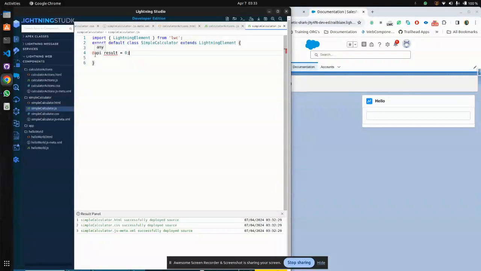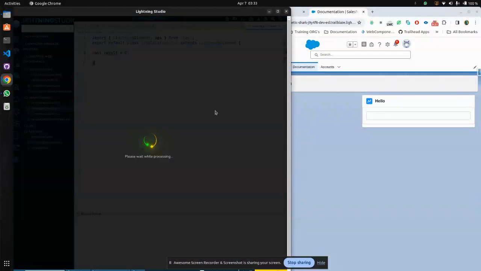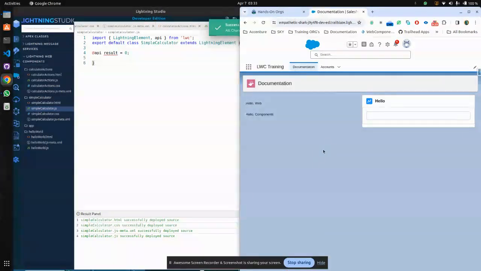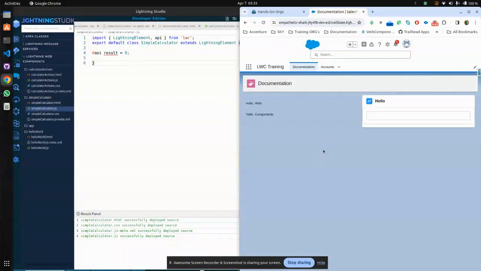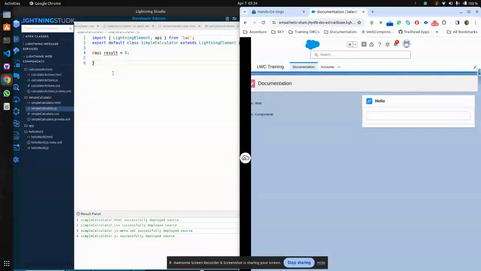Since we are using @api over here, we have to import it from our LWC packages. So we will import it over here, api with api. We have saved it, and let's see how it looks like in the UI. Oh, no difference over here. So what is the need of here? Need of the result over here. We declared the value, but we didn't map it.